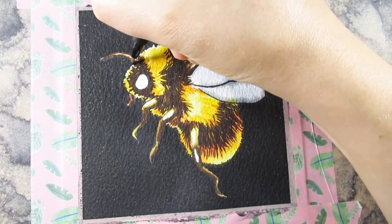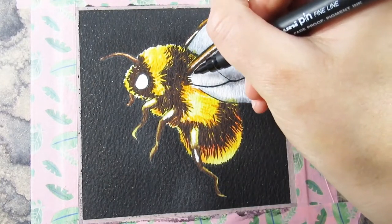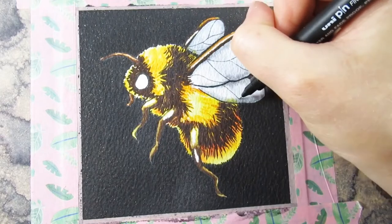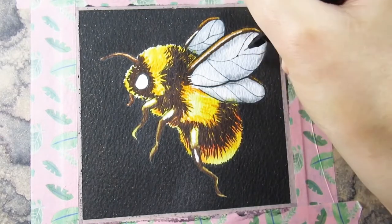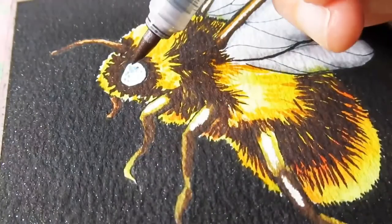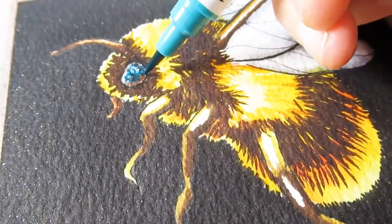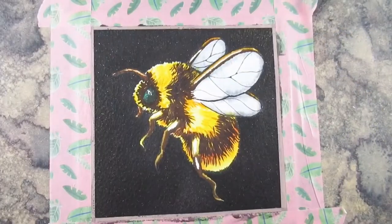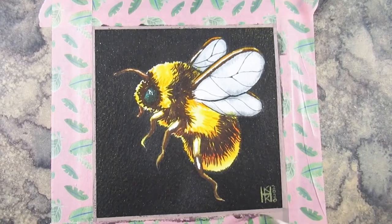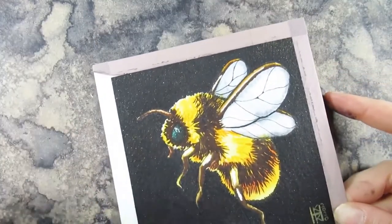Just to refine some of the edges and make our bumblebee a little bit fluffier, and obviously add some of the veins to the wings, I used a black liner pen. I'm not going over the top with it - I don't want it to vanish into the background - just delicately adding those details, keeping it subtle. Even if I'd used my rigger brush and the Indian ink it would have been too thick, so I'm quite glad with my decision. We're making the finishing touches - adding the eye by mixing the watercolor pens together to achieve the right hue so it still stands out. Then the signature's on, the masking tape's coming off, and we are all done.